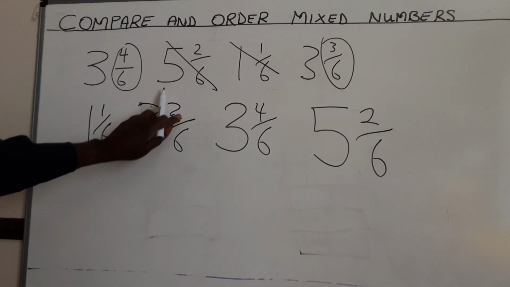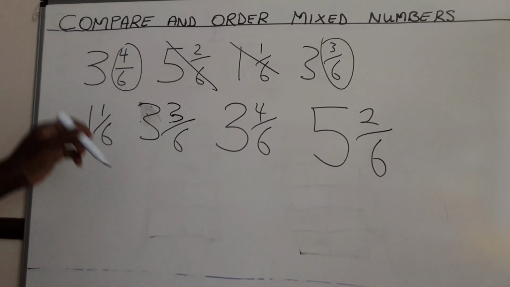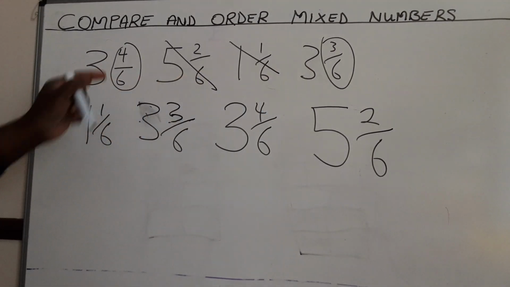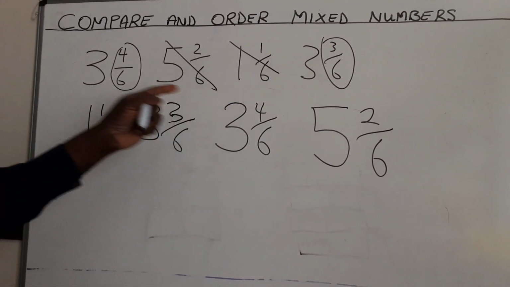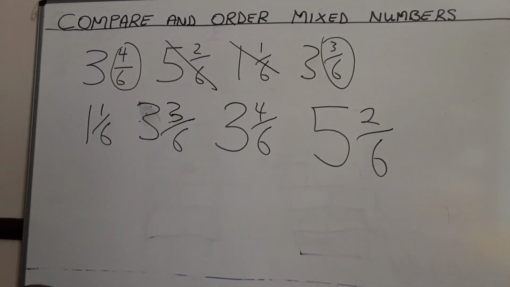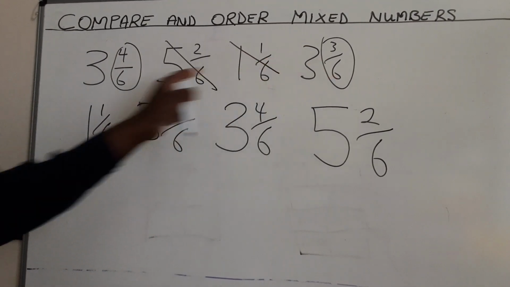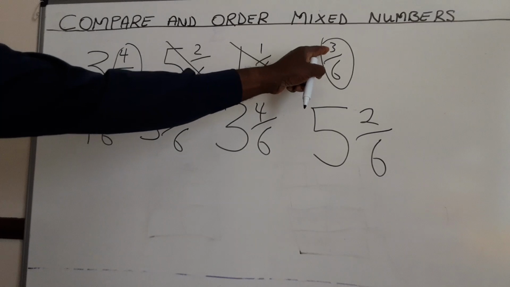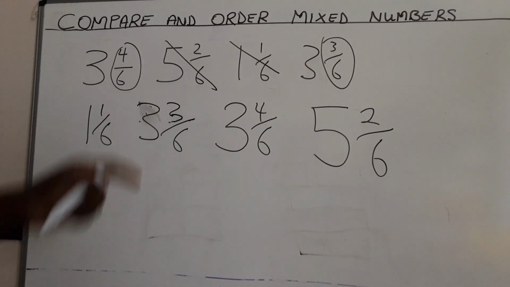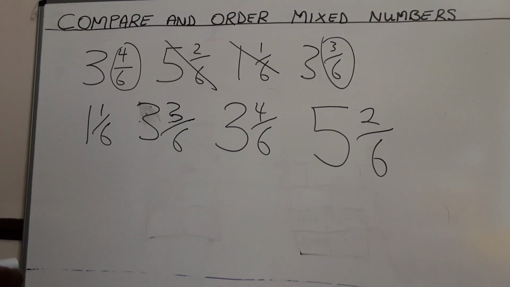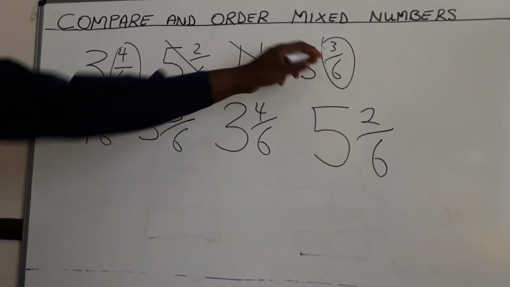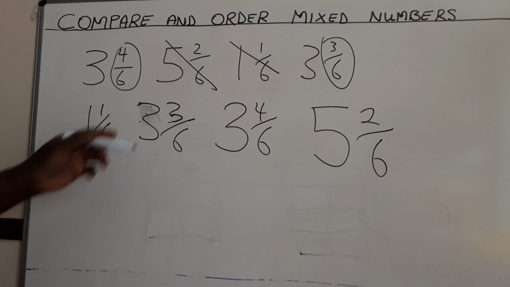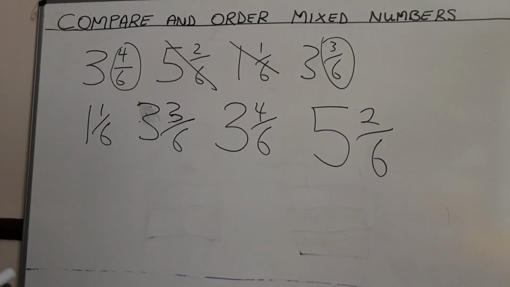Again, let me repeat how we got that. Always, when we compare the whole numbers, we can see that they are the same. So we move to the fractions and compare the fractions. One thing you have to bear in mind is that the denominators are the same, so we check the numerators. We can see that 3 is smaller than 4, and if the numerator 3 is smaller than 4, then that fraction is smaller. So we can form a statement: the smaller the numerator, the smaller the fraction.